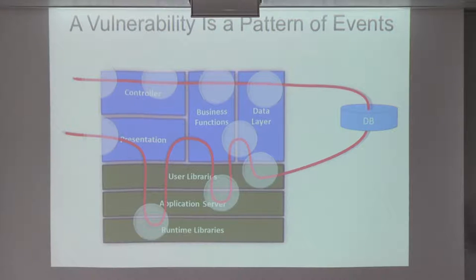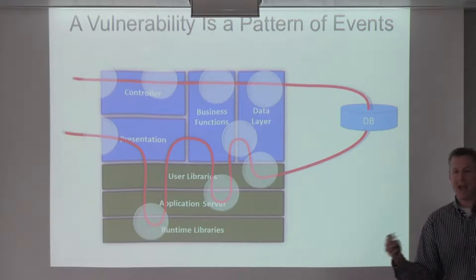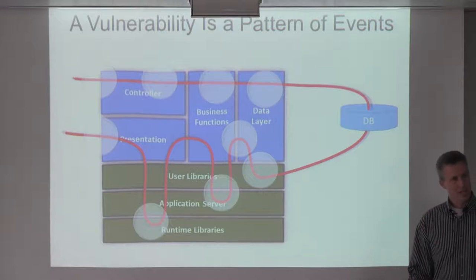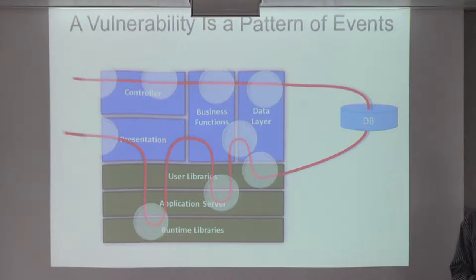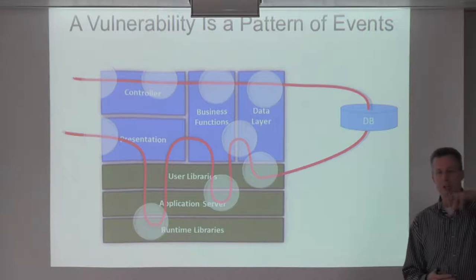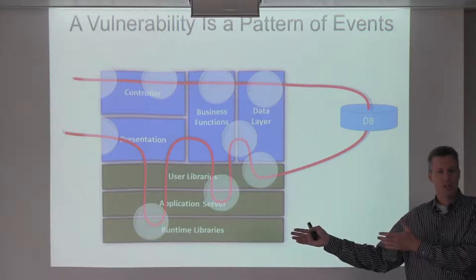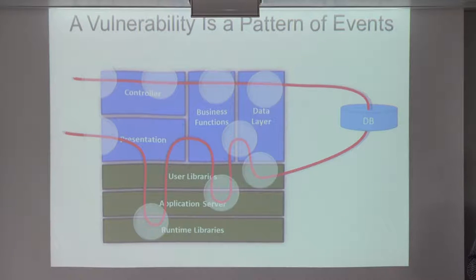So let's imagine that we've got all that data, all this visibility into what's going on in the application. Now, how do we use that to find vulnerabilities? Okay, first you've got to realize a vulnerability is not a line of code. A vulnerability is a pattern of events within a running application. Okay, so imagine a SQL injection, right? It's a pattern of events. A SQL injection, by definition, is untrusted data coming into your application, flowing around, and getting concatenated into a SQL query that then gets sent to the database and executed without having gone through some kind of proper encoding or validation, right? That's a SQL injection as a pattern.